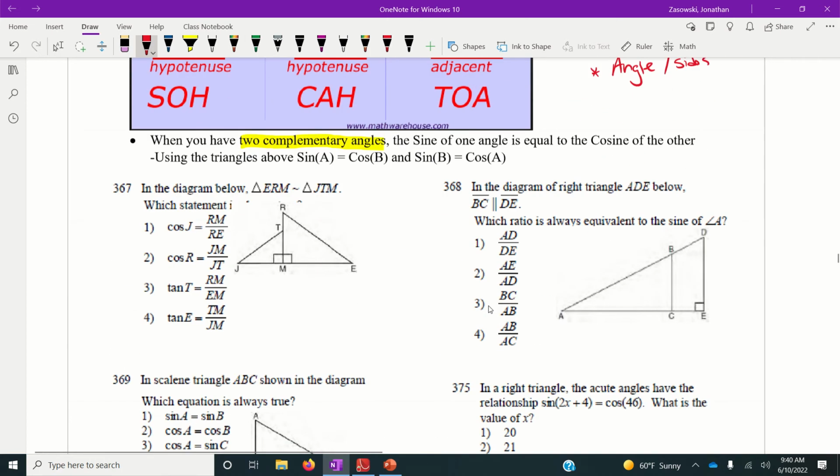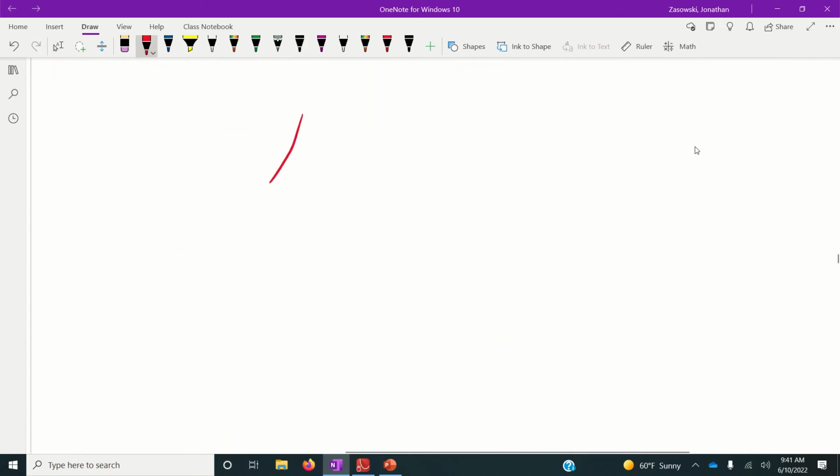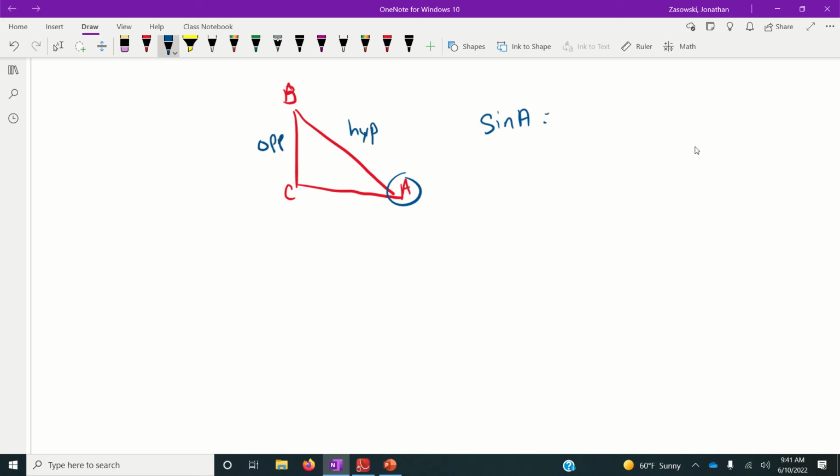So that means if we know angle A plus angle B is equal to 90, then what we know is that the sine of A is equal to the cosine of B, and the cosine of A is equal to the sine of B. Because remember, as we change from angle A to angle B, so just moving off to the side here real quick, in a right triangle, when our reference angle is at A, the sine of A is equal to the opposite leg over the hypotenuse. So it's a ratio of BC over AB.